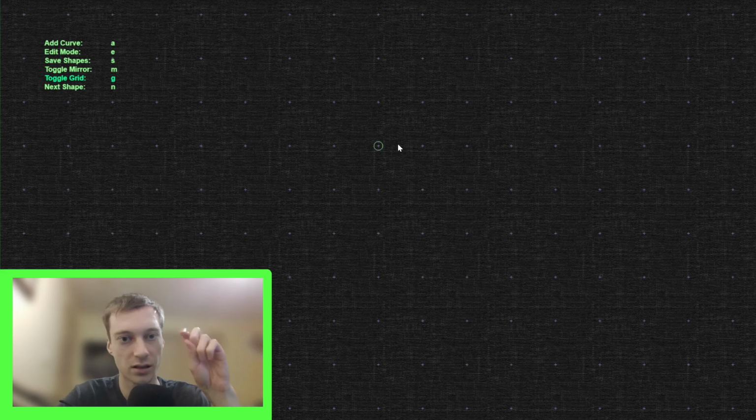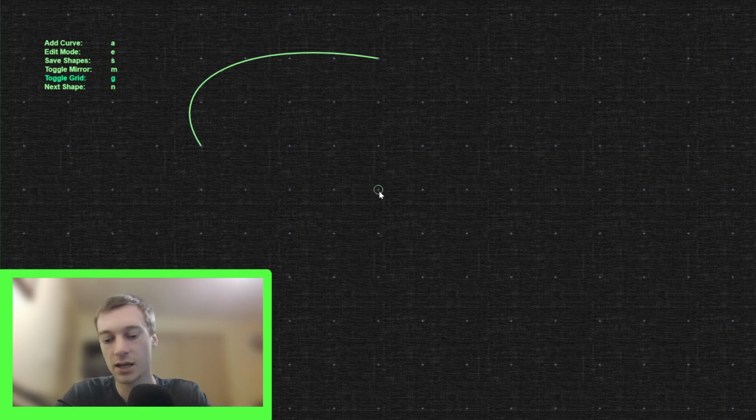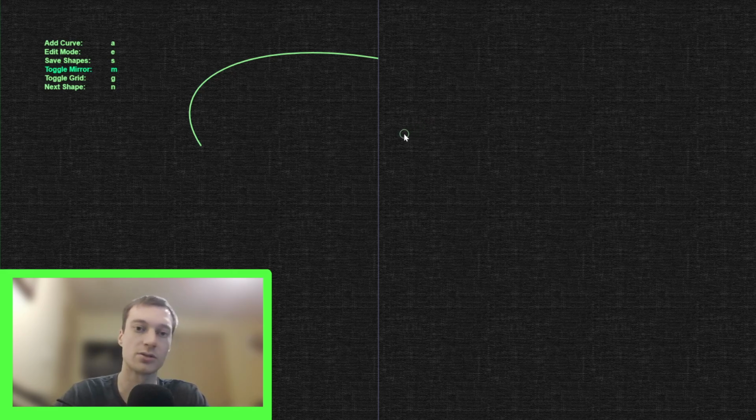So here's, if I add the grid in, you can see that I've changed the color a little bit. You can still see it. Might be kind of hard to see on YouTube. However, it is little plus signs instead of full lines so that it doesn't cloud the screen, as you can see. And if we remove the grid and add mirroring in, I've also adapted this color as well.